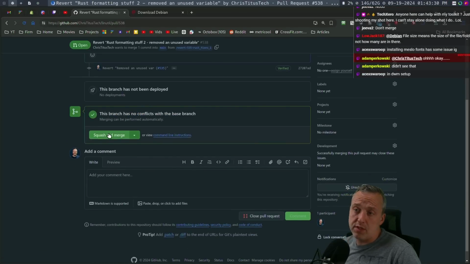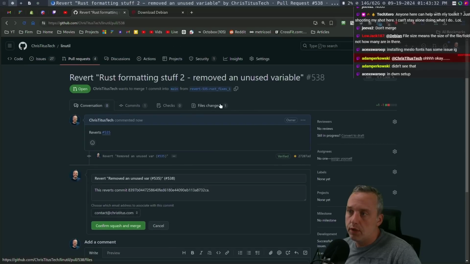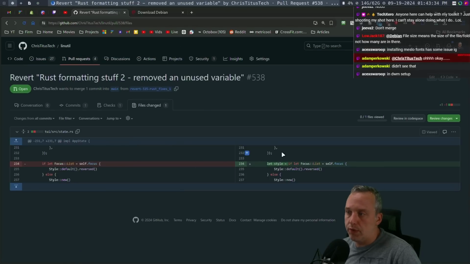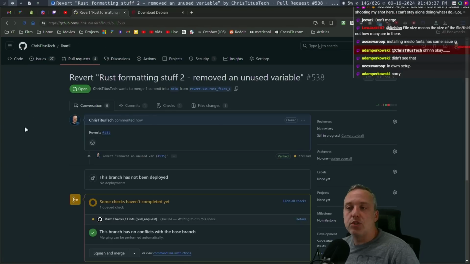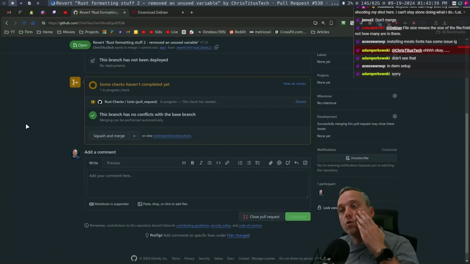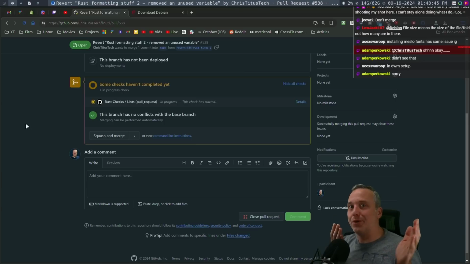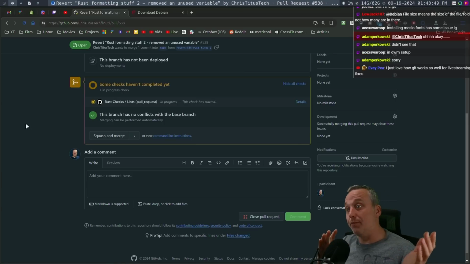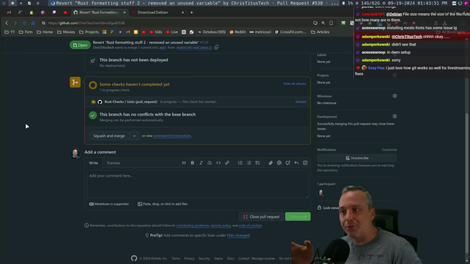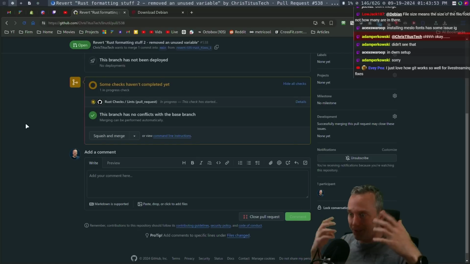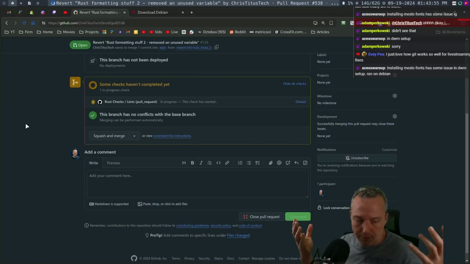I mean, that's the beauty of GitHub, right? You can see, we just click revert, bam, adds it back. That's why it's really important to separate out PRs when you're doing something like this. That's why I always like, okay, it ran before this PR, especially when I'm doing something in Rust, something I'm not that familiar with. Then I can be like, oh, now we know exactly what did it. But if I did a whole bunch of PRs and all of a sudden it started erroring, I'm like, oh crap, what did I do?